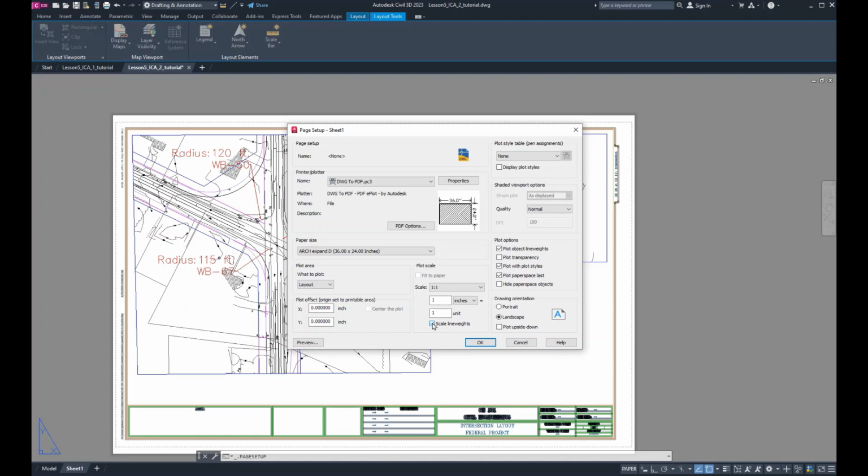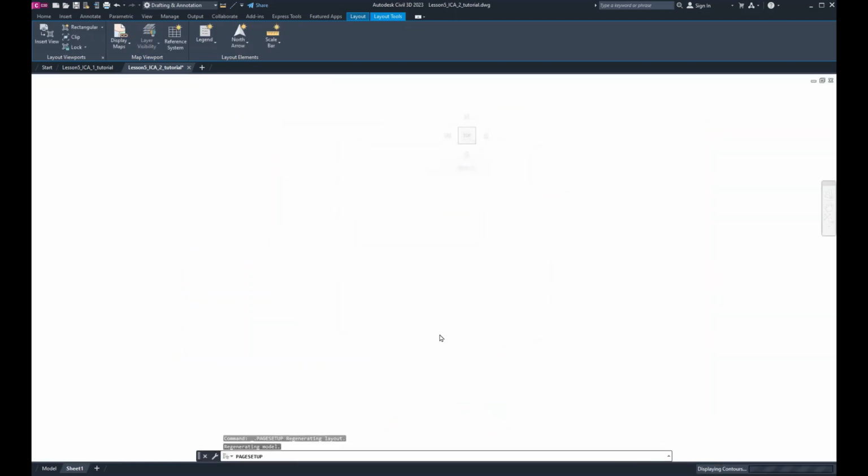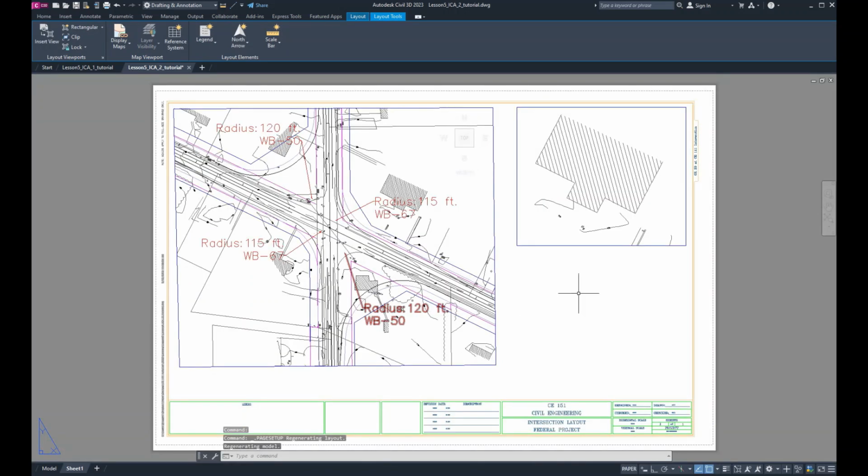We like to scale line weights, so things that are scaled to be thicker lines are going to show up as thicker lines, but in proportion. So we're going to scale the line weights. What's my plot style? This is how we plot different lines. I ask you to pick acad.ctb. I'm going to display it. And typically we leave this as 1:1, so 1 inch on paper is 1 inch when it plots. And then I can click OK. Right, and now that's set up. So sheet 1 is set up. And I can close, and yep, there we go. And now that's done.